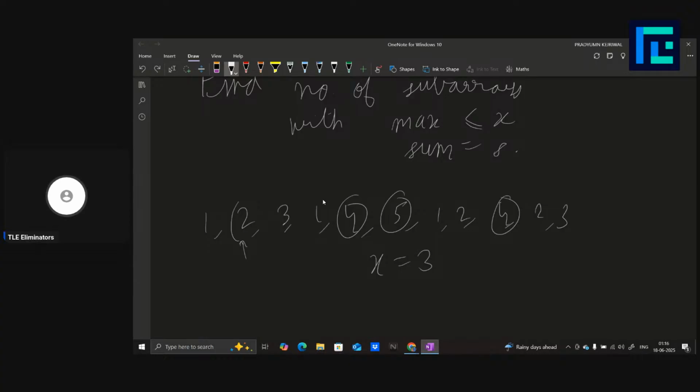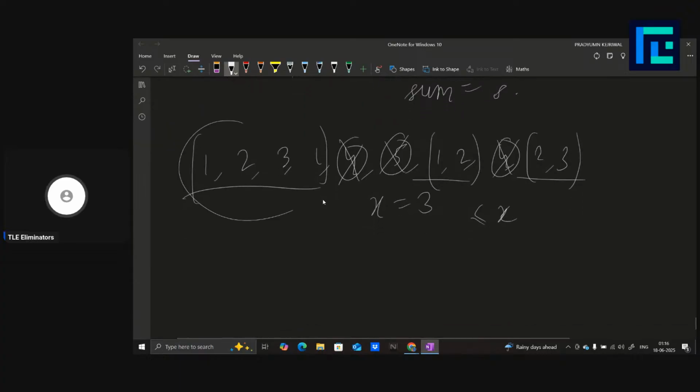It cannot be after this 4 and 5, right? So what you can simply do is just ignore these elements, and decompose the vector into these different vectors. So these three vectors you have, which have all the elements which are less than or equal to x, right?